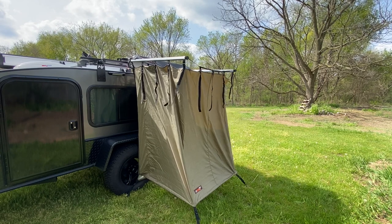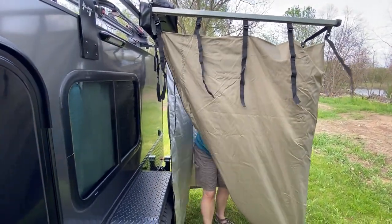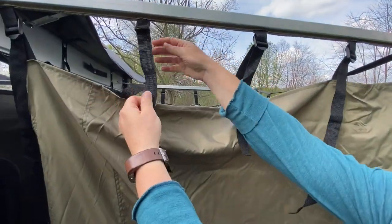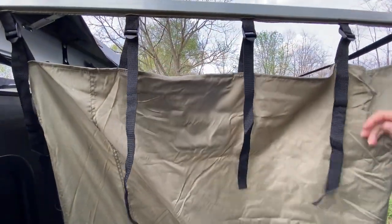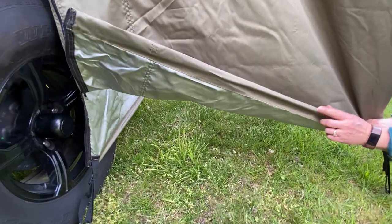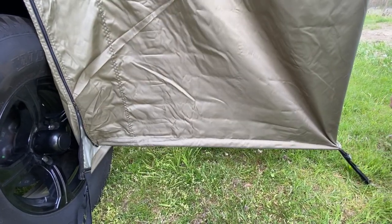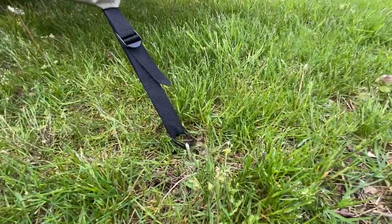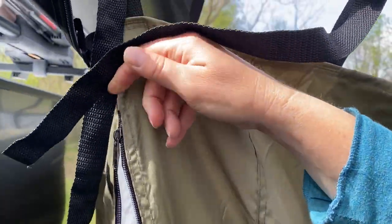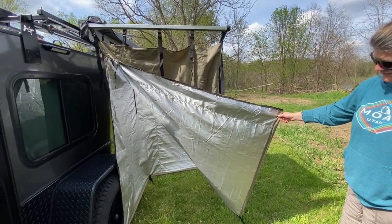Now we'll start walking around and go over some of the features. Wendy demonstrates getting in — it's got a long zipper. There's a strap up top so you can loosen or tighten it depending on what height you want the fabric to sit at. In the bottom it has a nice rod fashioned all the way across, so when you're quick-deploying in wind it naturally falls to the ground and won't blow up on you. All four corners have nice tie-outs with the provided stakes and full adjustment. It's silver-lined so you don't get any shadows or silhouettes from whoever's inside.